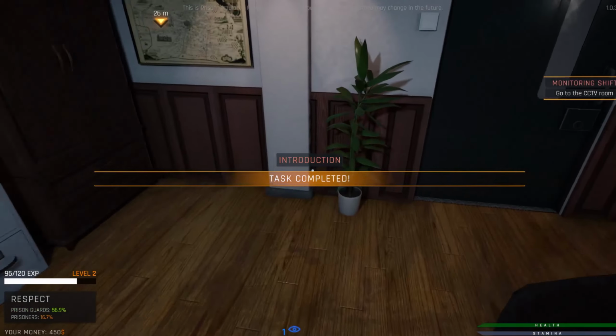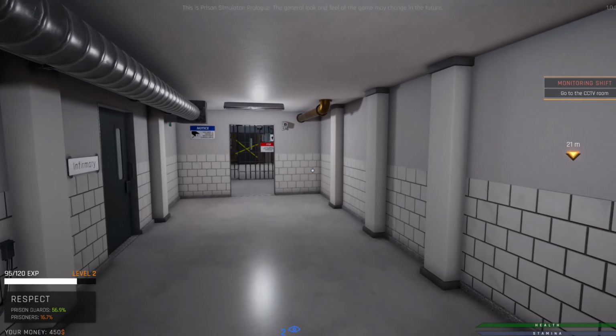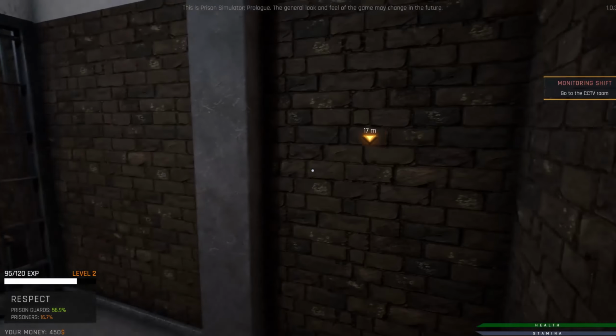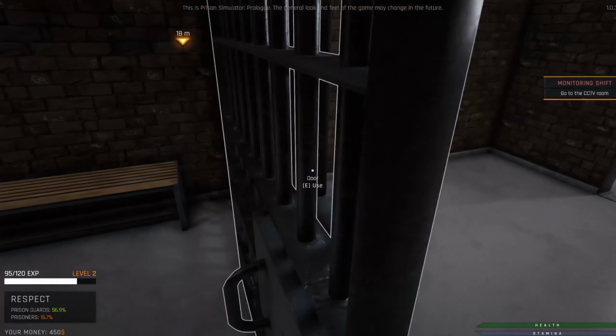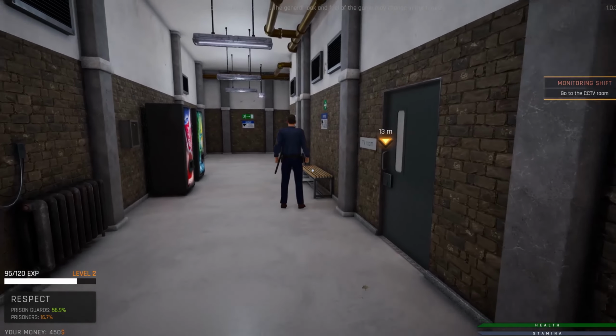Alright, so we gotta go to the CCTV room. This is gonna be new, because we never had a CCTV room in the demo. We didn't even have a riot like that in the demo, man. That was intense. That was very intense, dude. I will say that. We ended up beating prisoners and everything like that.